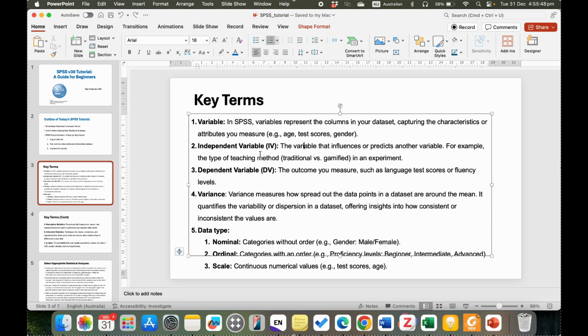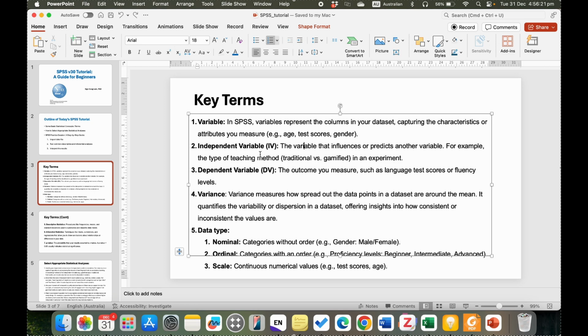Alright. Now another concept called variance, which indicates how spread the data points in your data sets are around the mean, and it indicates the variability or dispersion in the data sets. For example, you have two groups of participants with test scores, and what you want is that the variance is similar for two groups.